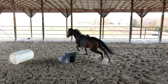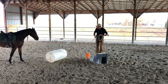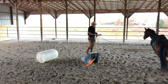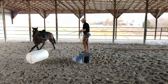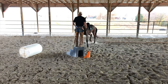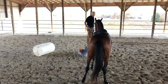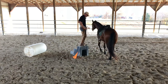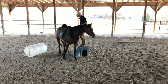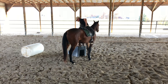Brought up his life quite a bit more now, but that's all. I'm not trying to work him super hard. It's more about working his energy level up. There we go. And when in doubt, if he gets forward, willing forward, not nervous forward, if he trots, it gives me a really nice trot, and he gets forward, well, I can handle that. Look at that. He starts to hunt for me a little bit. All right. You could get to where you could sit on him from the back there.